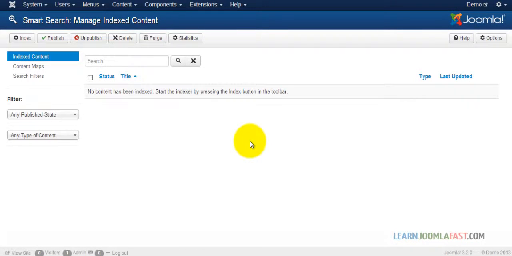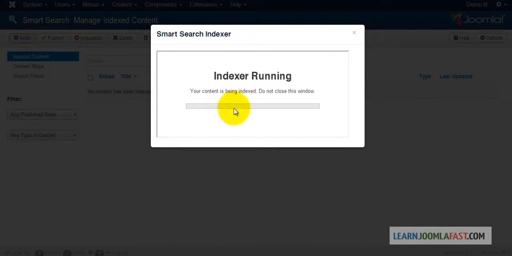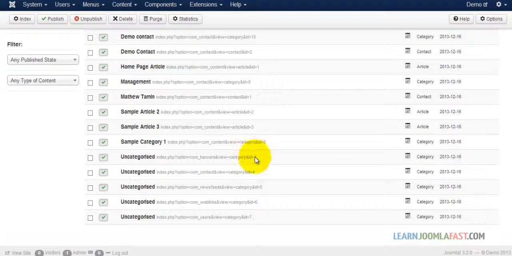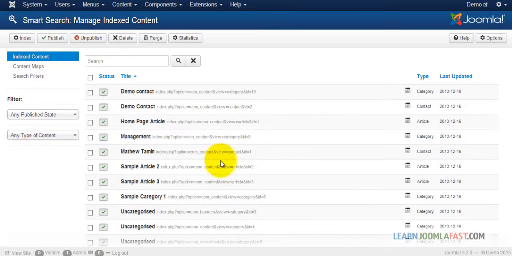And next, what you want to do is index all the information on your site so when people are looking for something, they can be able to find it. So click on the index, and you get this message that says, our index is complete. So you want to X that out. Now, all the items on your site will be indexed here. So in other words, people can be able to find just about anything that you've put in on the back end. And next, you want to set up some type of filters for it.